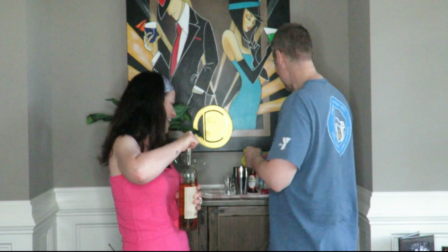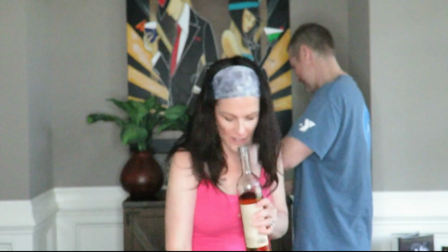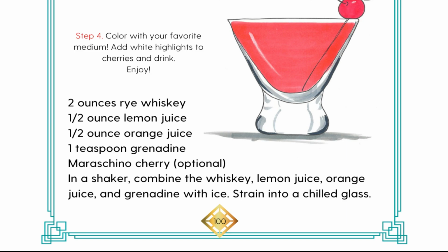Oh yeah. So it's 2 ounces of rye whiskey, 1/2 ounce of lemon juice. It calls for 1/2 ounce of orange juice. However, we only have pineapple juice. 1 teaspoon of grenadine, which we may not be able to open.